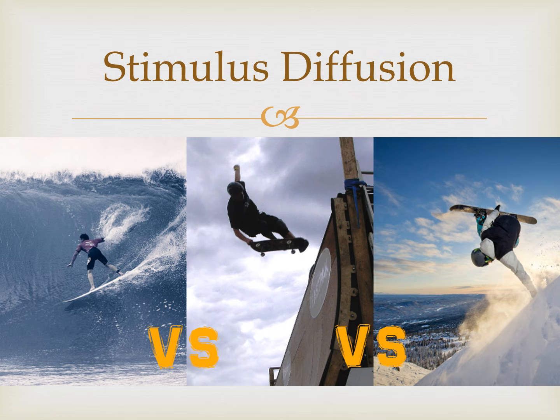Finally, stimulus diffusion is when something spreads, but adjusts to local tastes or demands. Perhaps the most clear example is the spread of surfing. When you surf, you stand on a board, balance while riding on water. You may do tricks, or if you're like me, you fall down a lot. But then someone wants to do the same thing on sidewalks, so you get skateboarding. And then you want to do the same thing on snow, so you get snowboarding. You keep the underlying principle, but adapt it slightly.